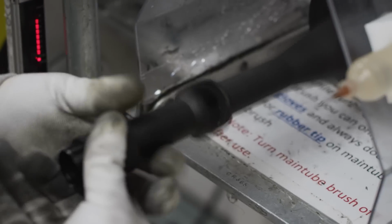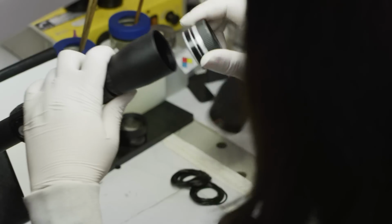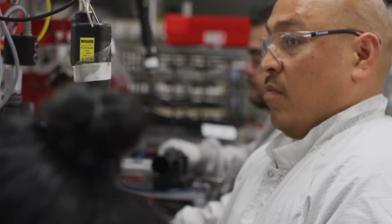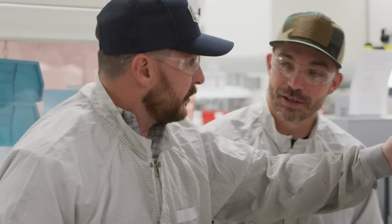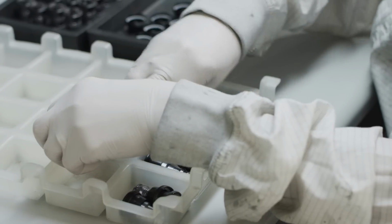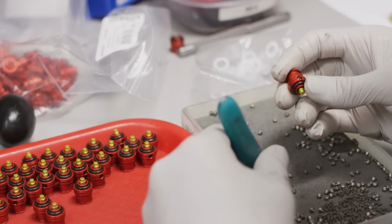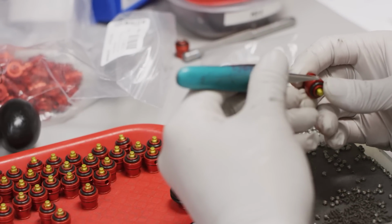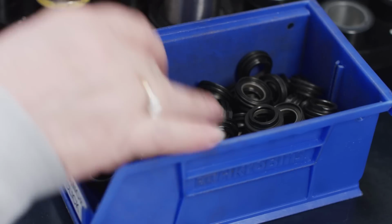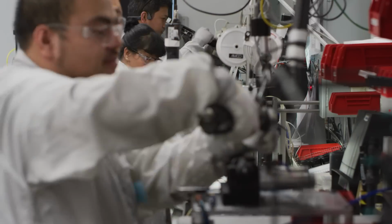I think that a ton of people in their mind are thinking assembly line, conveyor belt, robotic arms doing all this work. And it's not. By the time we get to this point, it goes boom, boom, boom, and there's almost a completely finished scope coming out on the other side. Exactly, and they are using some high-tech equipment on the line here, but it's all by hand. And by the time we just got the parts that kind of look like a scope, 20 feet down that way, that's a completed scope on the other end there. Crazy.